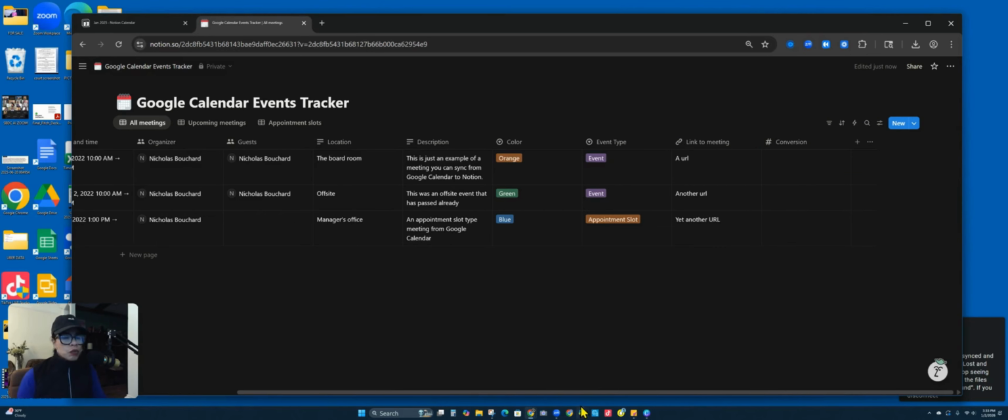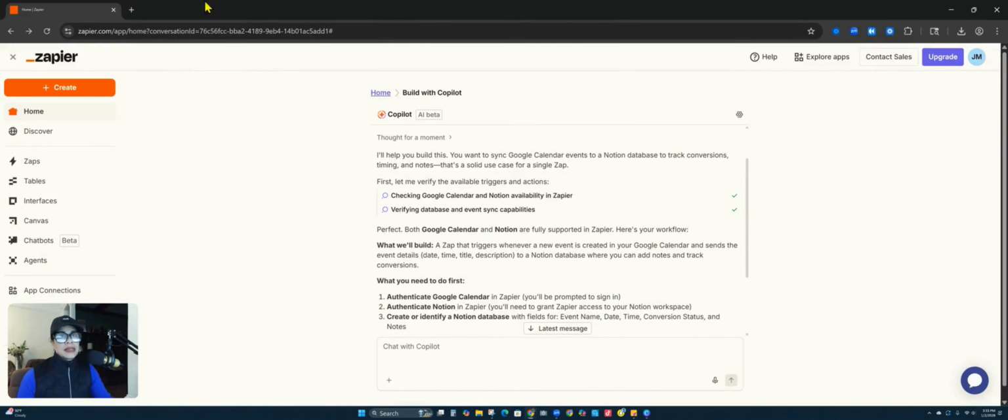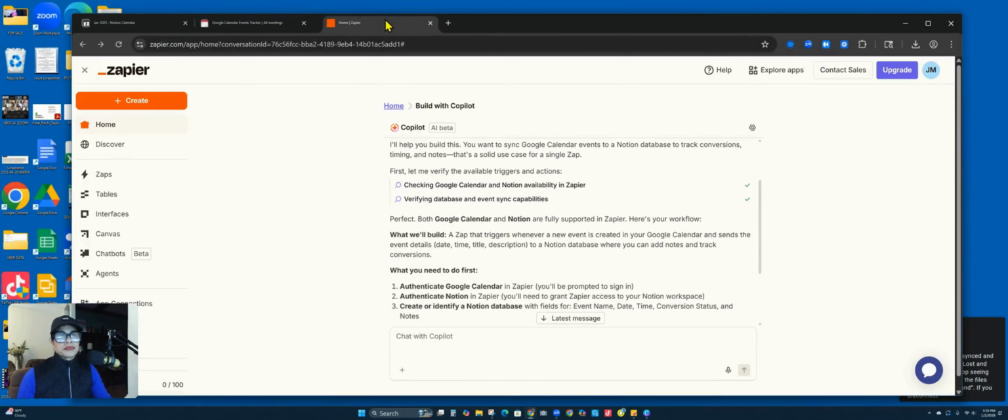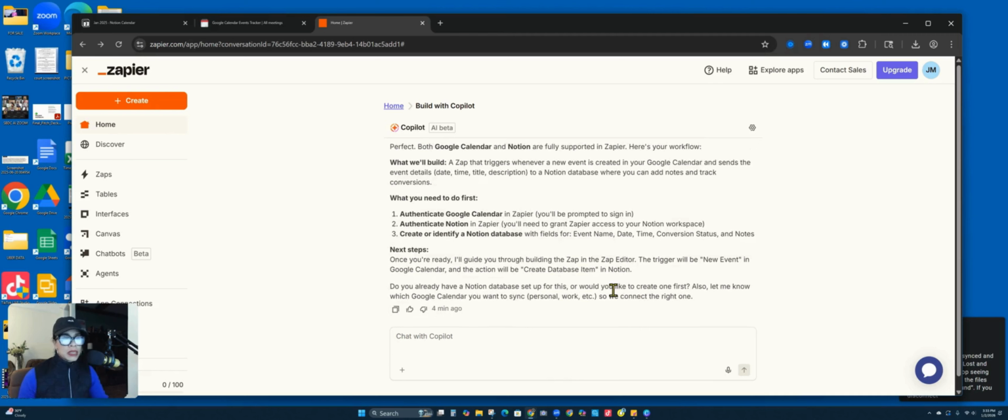Okay, so now we'll go back into Zapier, and now we're going to build this. It says, once you're ready, I'll guide you through building the Zap in the Zap editor. The trigger will be new event, Google Calendar, and the action will be create database in Notion. It says, do you already have a Notion database? Yes, I already have a Notion database.